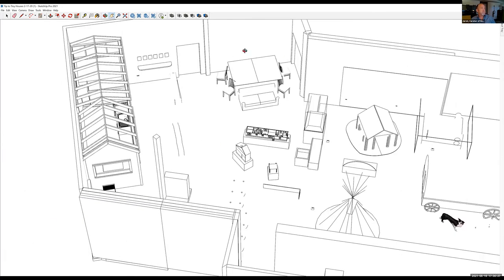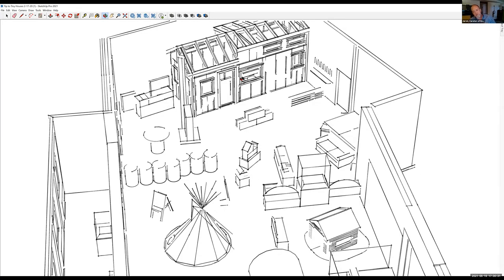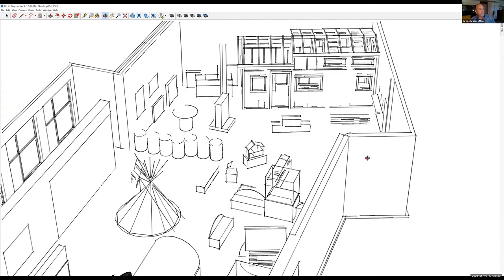This is a full-size tiny house that's actually already built. There's a 53-foot trailer in the back museum parking lot. I don't know if you guys have noticed that, but that's actually where all this stuff lives right now. So we built it so it could come apart, go into a trailer and store it. So we'll be able to pull that out, put it back together. Hopefully I'll be able to remember how to put it back together because it'll be 2 years since we built it.